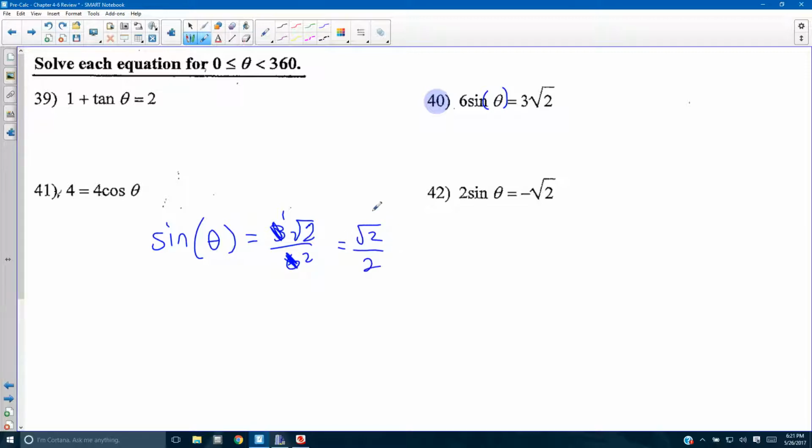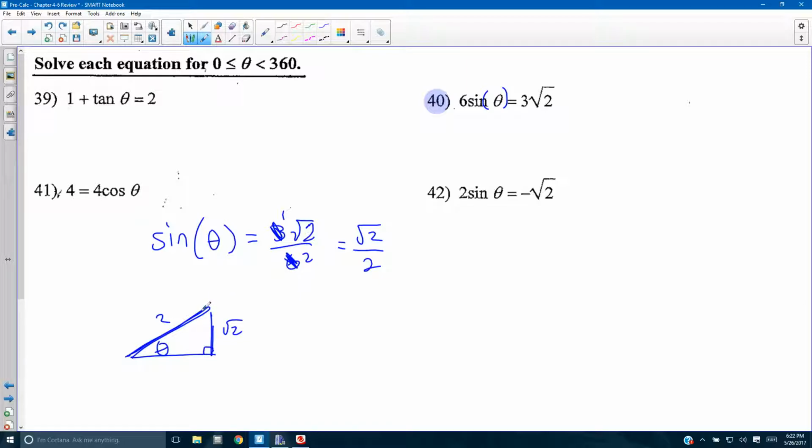So the question remains the same as last time. In what kind of triangle can I take the sine of such an angle theta and get a ratio that is root 2 over 2? So I'm going to show you this to begin with. Root 2 and 2 here. You're saying, gee, we haven't learned one like that. And by all means, right now you might say, I really have no idea.